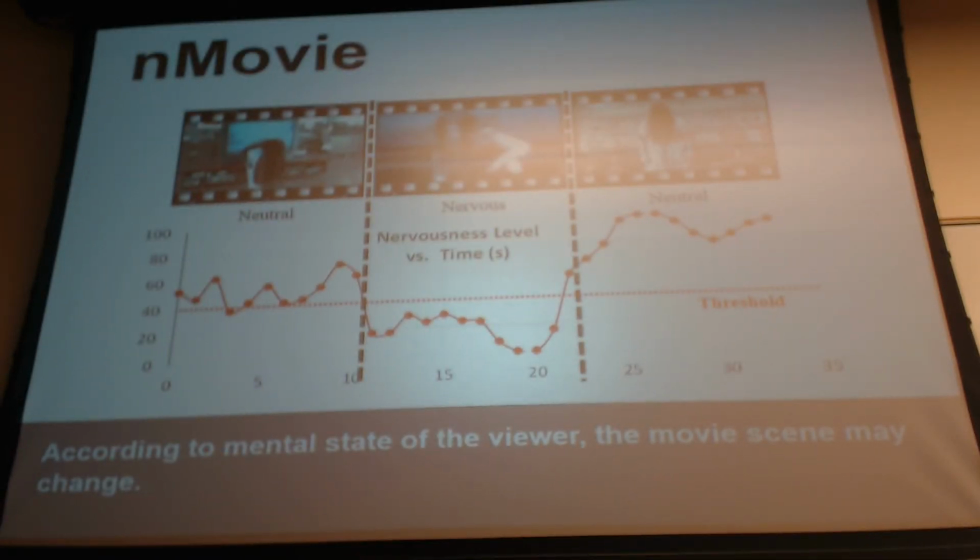That is one example. Then the other example is the Neuro movie. Now this one is an application that we built. So what this does is that let's say you're watching a movie, right? And you want the movie to end in a certain way. You are a very emotional person and you don't want some bloody endings, right? You don't want that. You want happy endings. Movies which have happy endings.